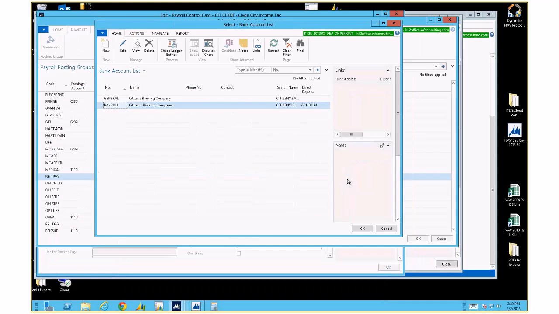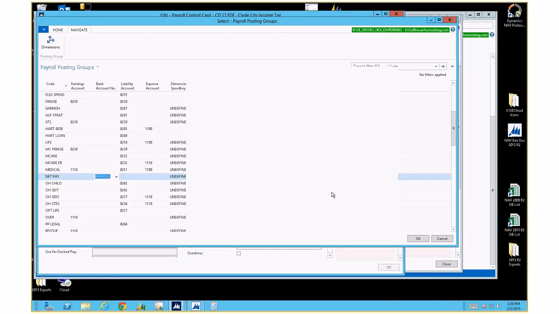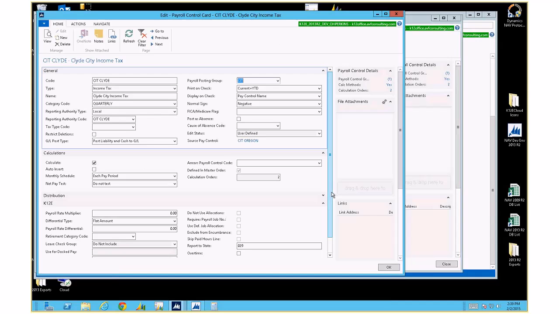Okay, so that was a little bit of a long explanation of the payroll posting groups. A typical problem is I do a copy button. I create a new payroll control, and I just go right past that field. I blow right by it. And so it's a liability deduction. Let's say it's just some kind of after-tax deduction, and now it's coming out of a liability account that, because you didn't change it, is not the one you want.